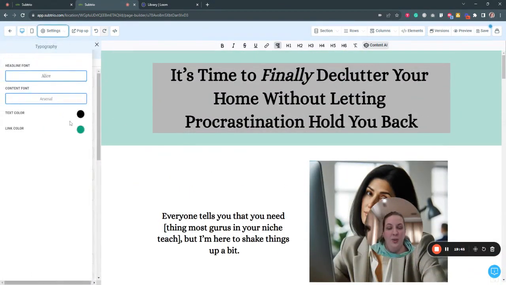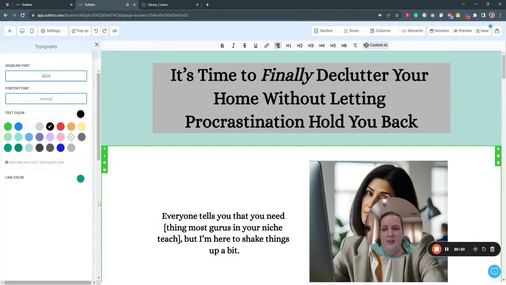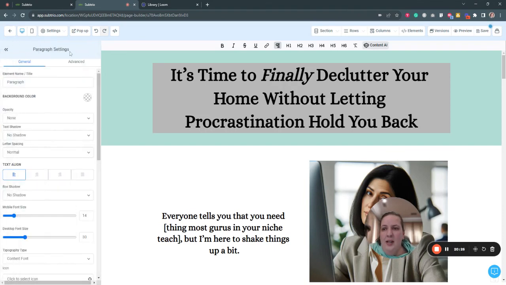And then you can also globally change your text color here. So like if you wanted all of the text on your page to be a gray instead of black, which I would highly recommend you use black and white or some very similar variations to that for the largest portion of your text, just for accessibility reasons, so everybody is able to read your funnel. Like, we want our text and background colors to have a lot of contrast, right? So people with difficulty seeing or vision problems are able to still see our websites if they can, okay? All right, so that is how you change that.